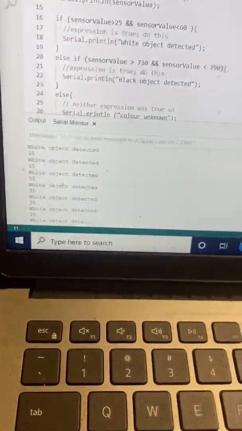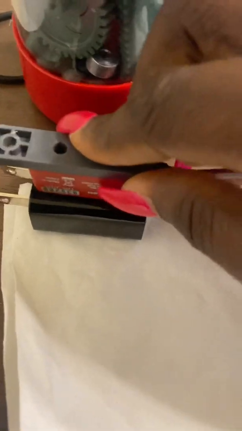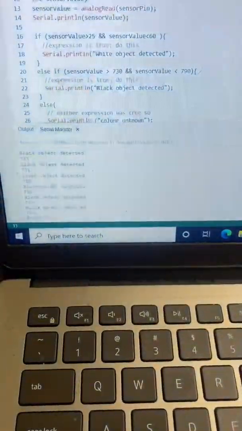As we check the object, we can see the reaction. Then the black object, and the red object.